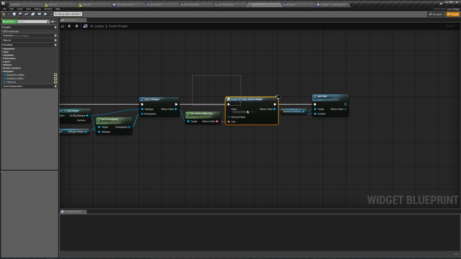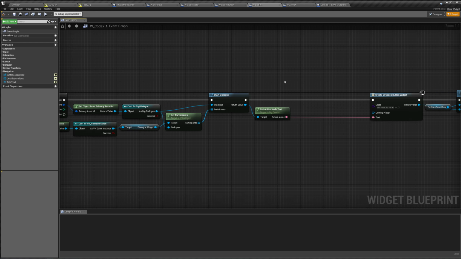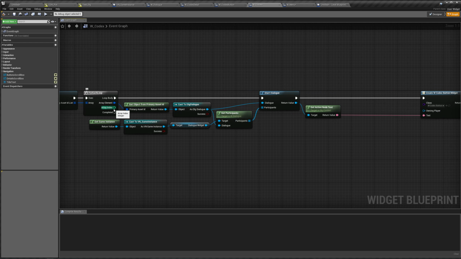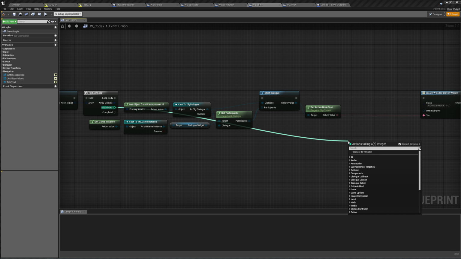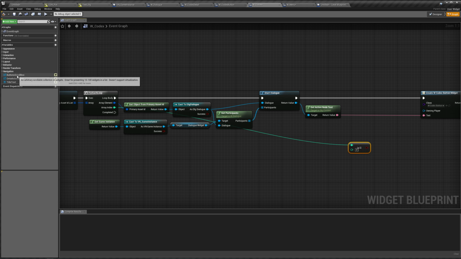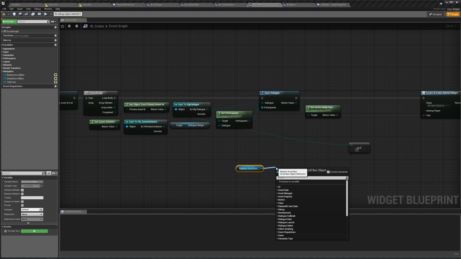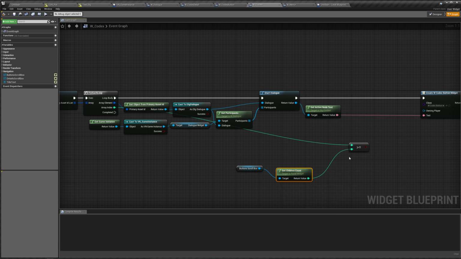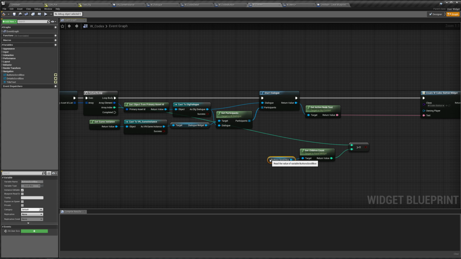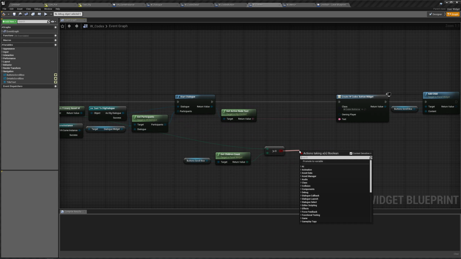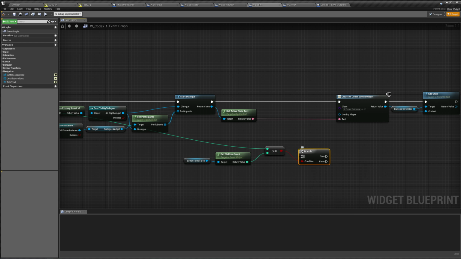So we need to make sure that we check to see if we actually need to create a button or not. So let's get our array index, and we're going to ask if it is greater or equal to our button scroll box, children, get children count. There it is. We're going to branch on that. And pass that in there.